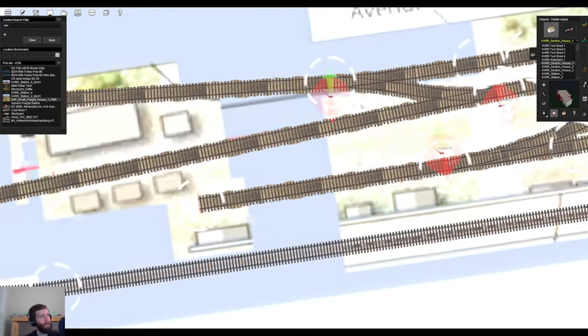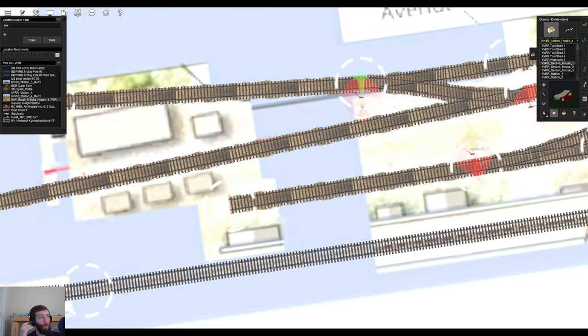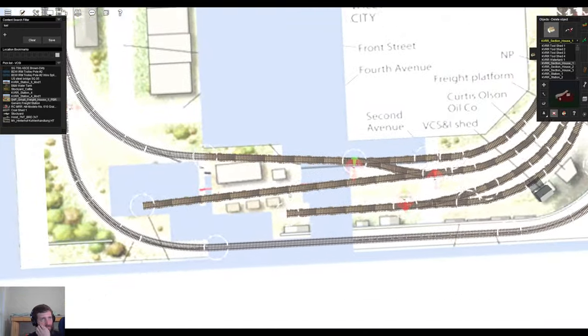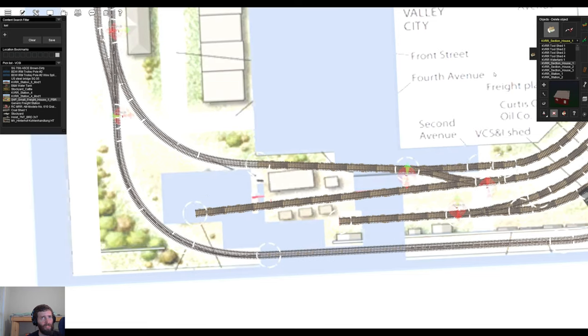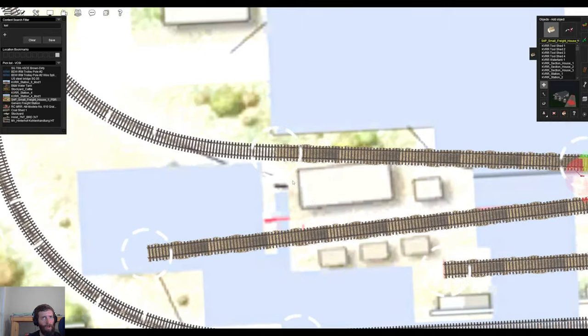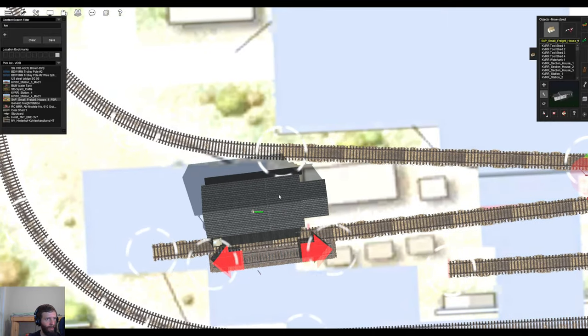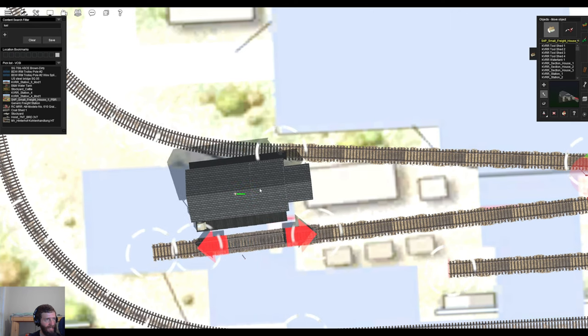That's a lower priority. I'm going to say the goal for tonight, I want the main buildings in place. I'd like to get it textured so it looks pretty and see how far we could get with the catenary. Again, we're trying to do this in an hour. So we'll see how it goes. We've got over here our lumber shed. And for that, we're going to do our small freight house. And that's going to go in here. We're going to line that up and then we'll get it to sync up with the track.